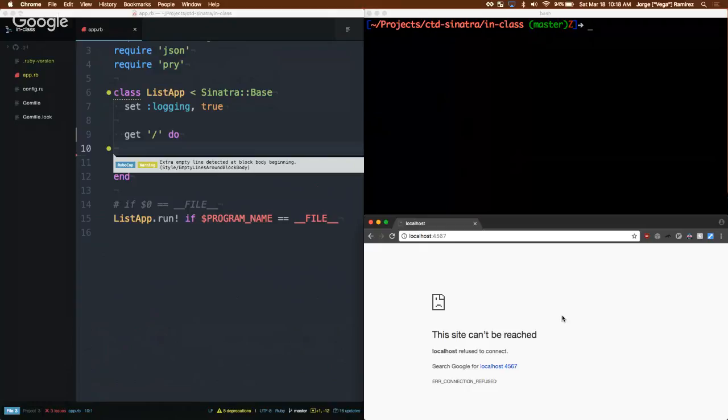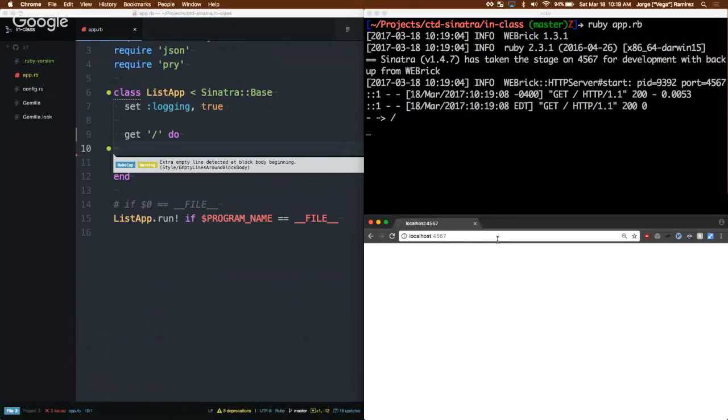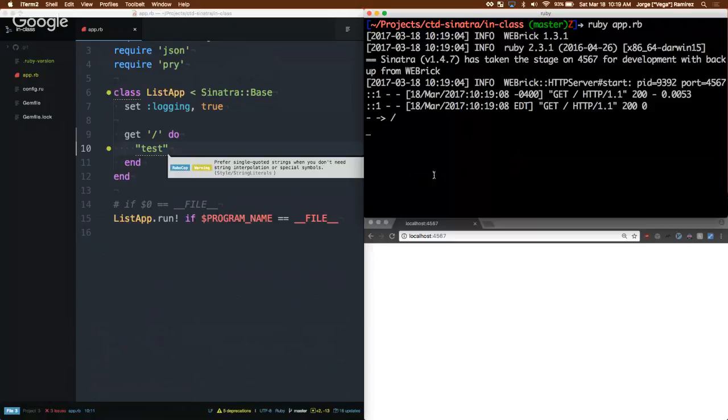Yep, that's right. Do you remember how to start it by chance? Yep. So I'm going to run the app. And there we go. So now we can refresh. And we have something different. Now we just have something blank. Why do we have something blank? Right. I don't have anything inside the block doing anything. Okay. So that's cool. That makes sense. So just to make sure that that's the case, I'm going to just do test and see if I'm in the right path.